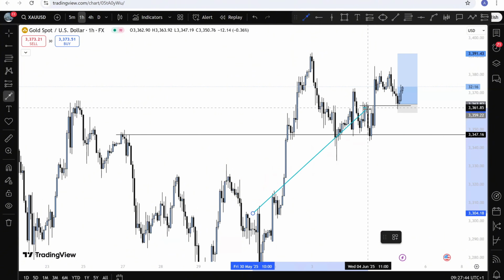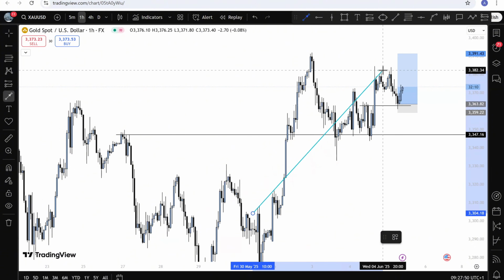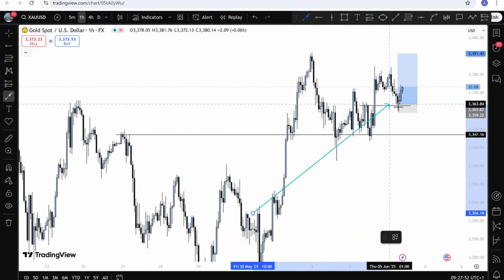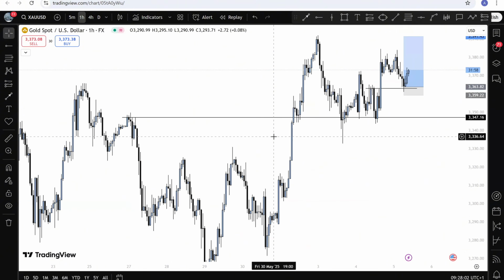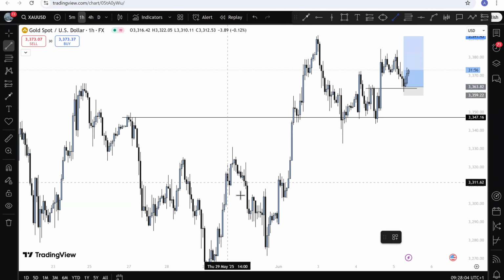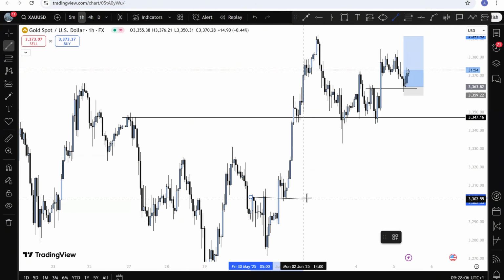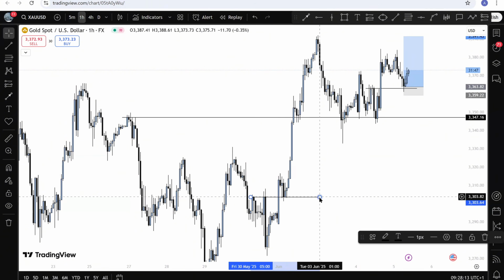Now, this current resistance that you can see here, price took out that resistance zone. This resistance is a key level, right? So price took it above, pulled back to retest on this key level. You feel me? So any level that price reacted from or price is reacting to is a key level. You understand? It's your key zone, whatever you want to call it. But the quick explanation is key level. So right now, this is another key level. We have a resistance, then it extends to this level just like this. Now, what do we have?